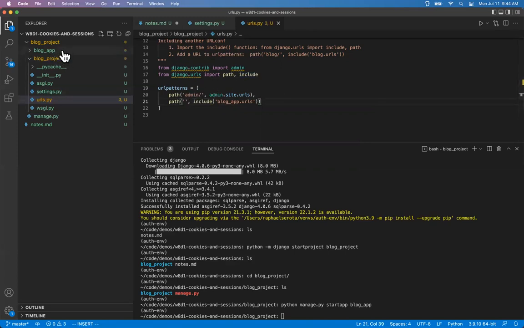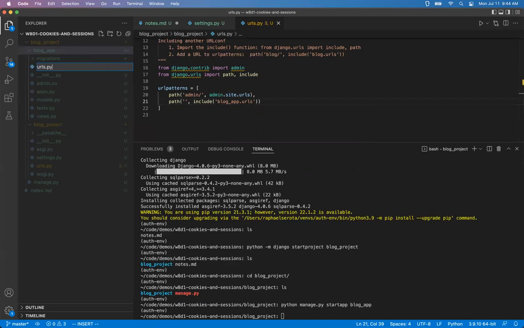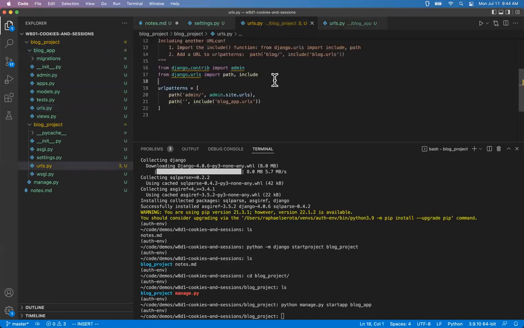So now I have to create that file, urls.py. Just grab these imports real quick.